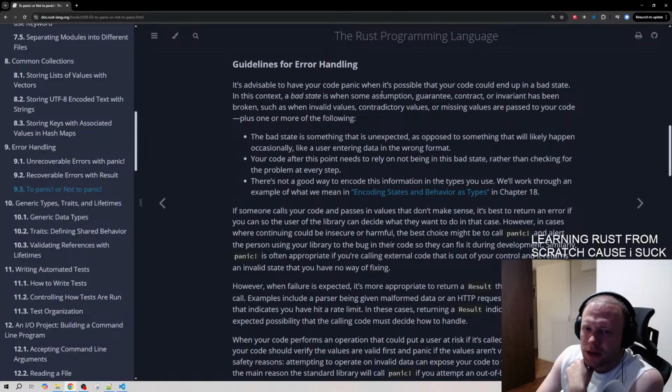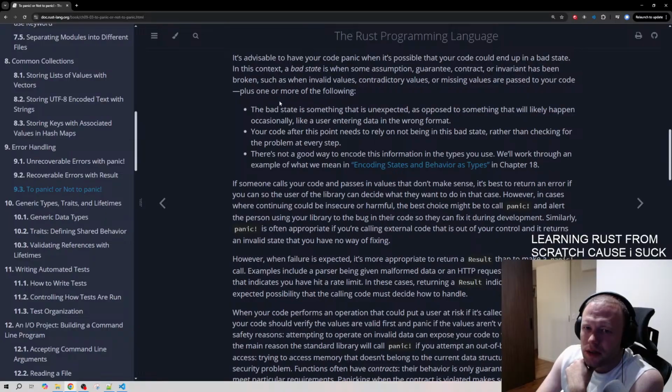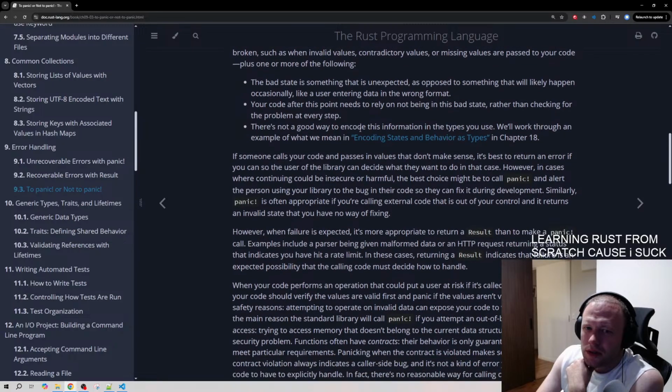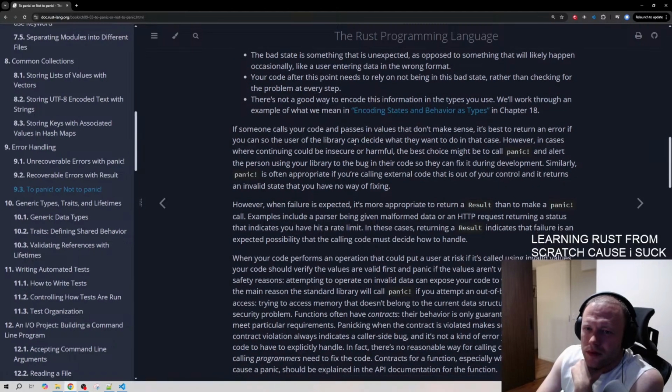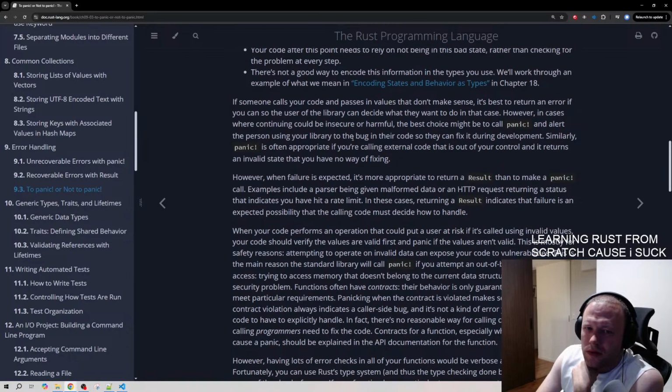It's advisable to have your code panic when it's possible your code could end up in a bad state. Bad state is something unexpected. If someone calls your code and passes in values that don't make sense, it's best to return an error if you can, so the user of the library can decide what they want to do.